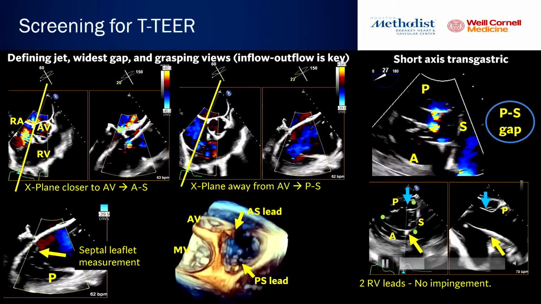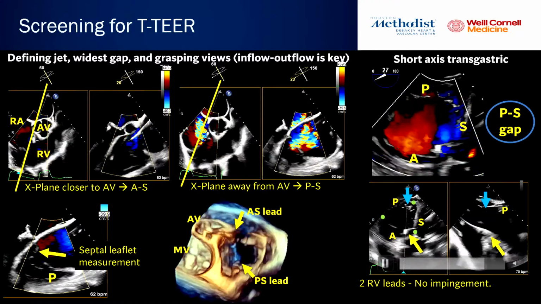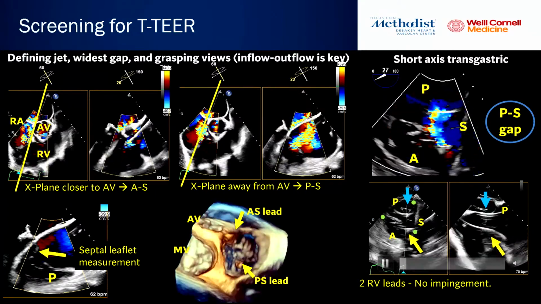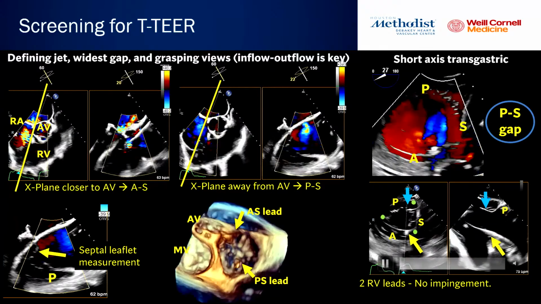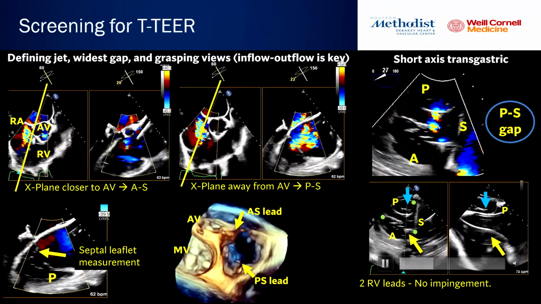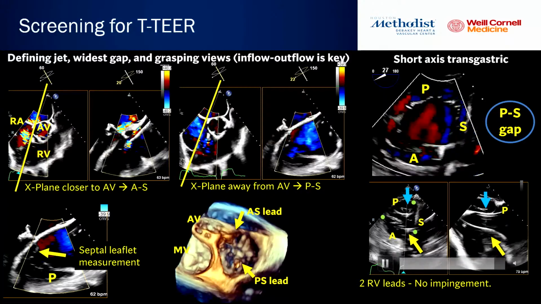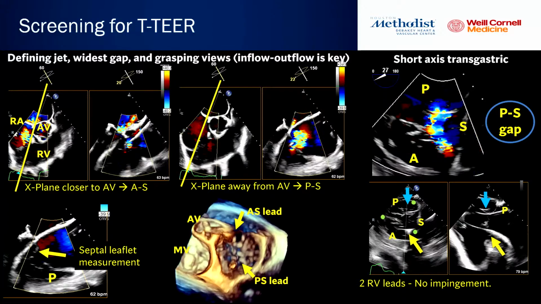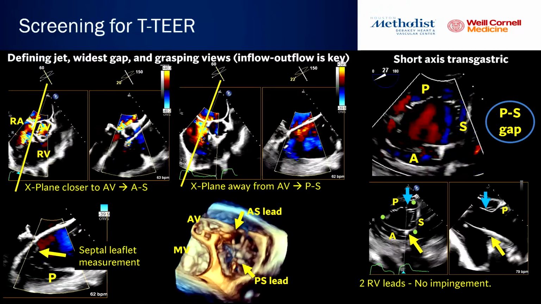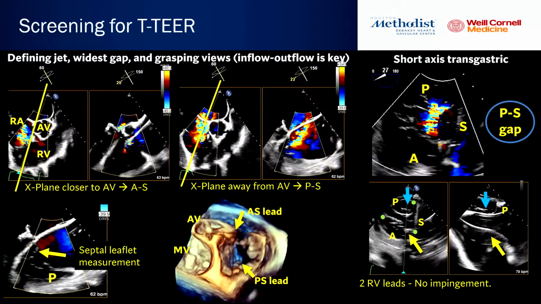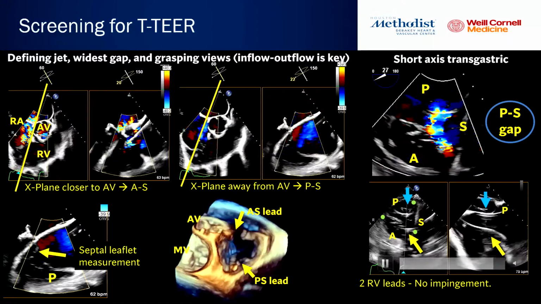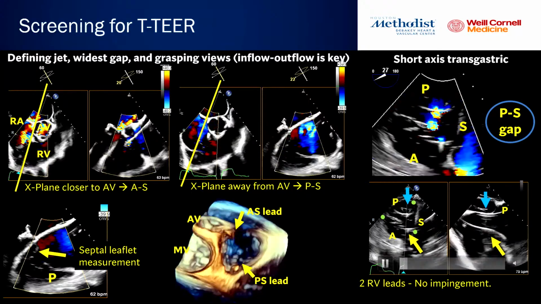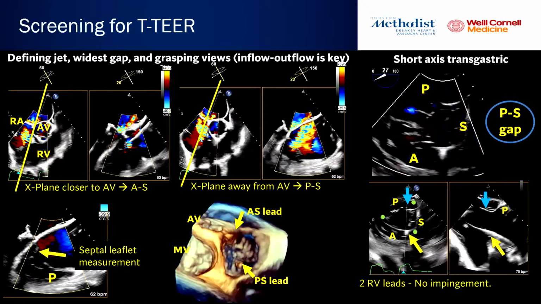When you x-plane through a lead on a transgastric, you can see the relationship between the lead and the leaflet. In this case, we can see here. So this is going to be our posterior septal, quote unquote, lead in the blue arrow. And then the yellow arrow is going to be our anterior septal lead. And none of them seem to be interacting with the leaflets. You don't see the leaflet held by the lead. And in the ideal scenario here, it's really in the commissure. You can't really see it interacting with any of the leaflets.